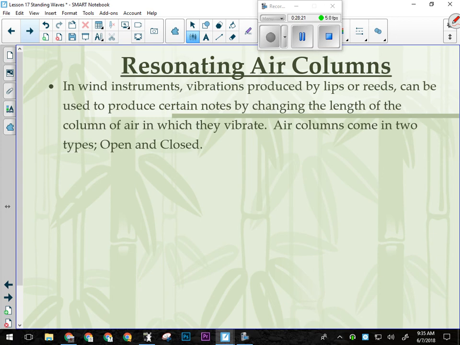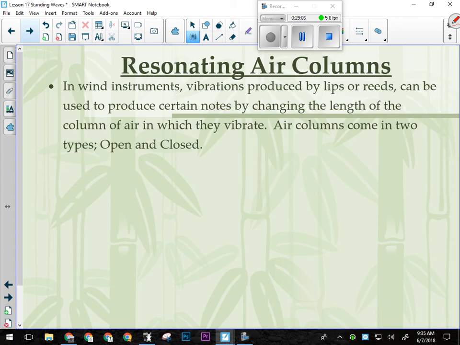All right, for wind instruments, obviously we're not using a string. Wind instruments either use the vibration of the person's lips or a reed. Anyway, you blow across it and the reed vibrates back and forth, and it then puts sound waves into the air. That gets channeled through the shape of the wind instrument. If it's like a saxophone, then it goes through the tube, and you change the length of the tube by pressing the keys. If you press a key, you allow air to escape in a different place, and that will either lengthen or shorten the length of the tube that's resonating.